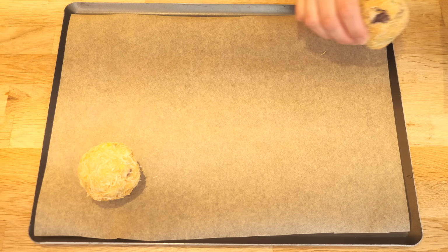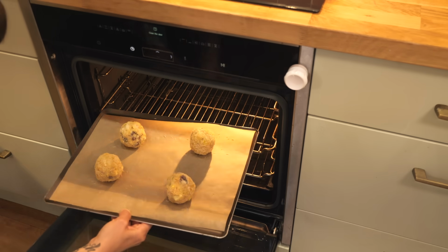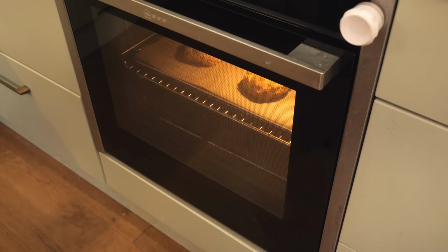So of course, once they are completely frozen solid, you need to get your oven preheated. Usually it's 290 degrees C, and you bake those frozen balls for 16 minutes. I found my freezer is super cold, much colder than the ones at work, and so they weren't spreading as much as I'd like. So what I have done is I've dropped the temperature down to about 170, and I'm baking those for 20 to 22 minutes rather than the 16, just to bake them a bit lower and slower, and they do spread a little bit more.